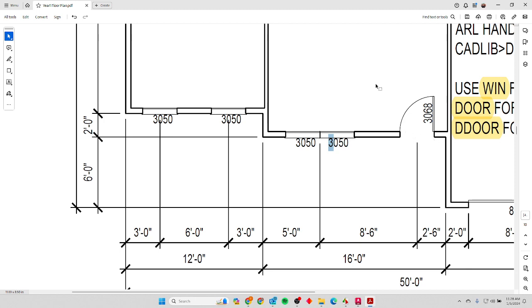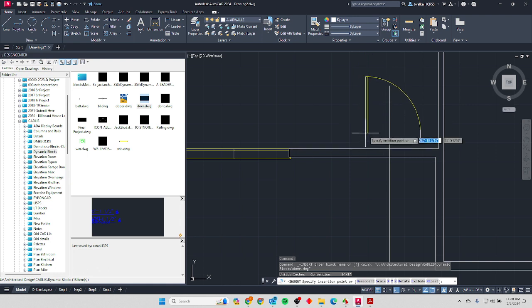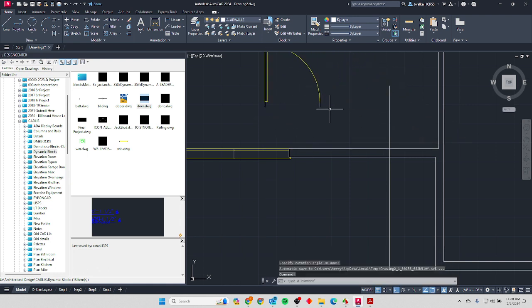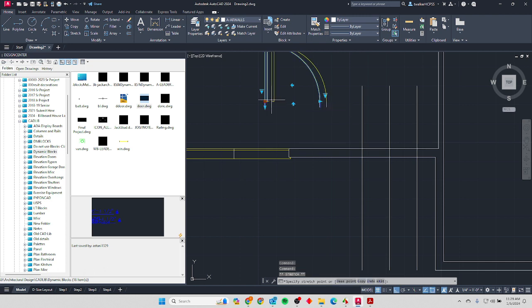So there's a couple different ways that we can do this. The first way is I could just put the door in over here, enter, enter. And then I could use my offset command and say 1'6". And I could bring it this way and I could bring it the other way. It doesn't really matter at that point. Now I have the door and I can bring it from this point. I'm going to grab that little bullet and I'm going to put it right there. And I've got my door perfectly centered where it should be. So that's one way to do it.